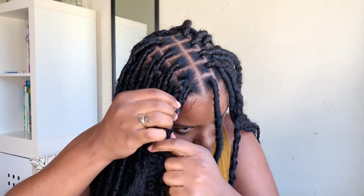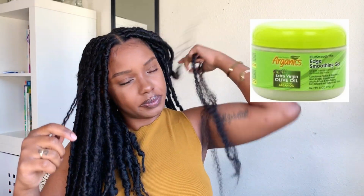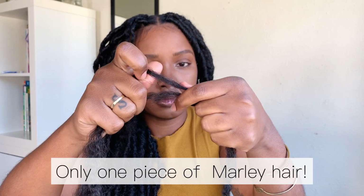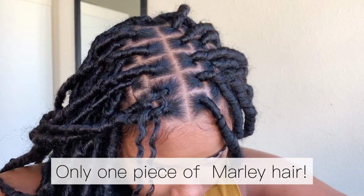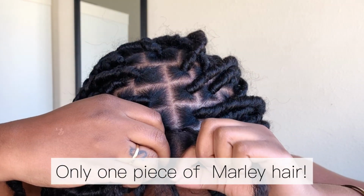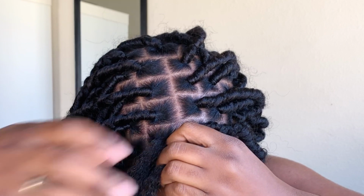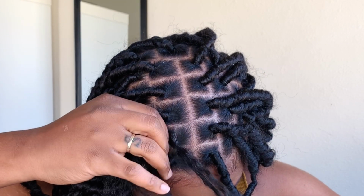Okay, now usually I would just show you putting in my Organics edge smoothing gel, and I just put that all around my parts. That's my favorite edge gel, or what I like to use to braid. All right, and then what I'm doing is I'm just adding in the hair using the box braid method, and this is just how I do it. Not really sure how to explain that, so I'll just let you guys watch it, even though my hands are kind of in the way. Okay, I do apologize for that.